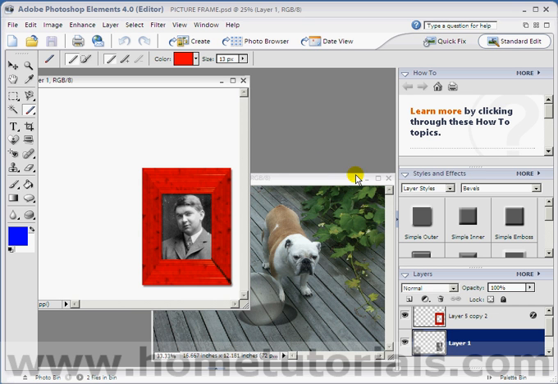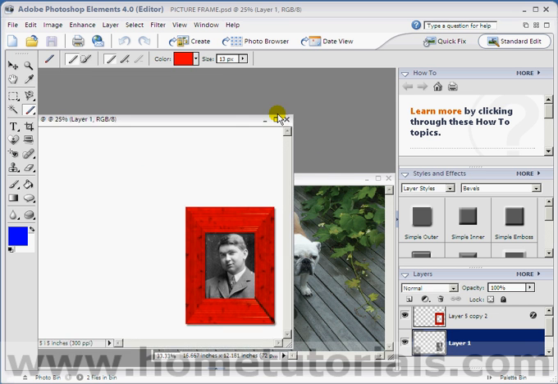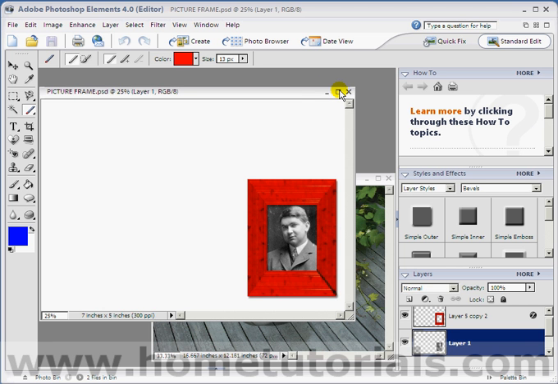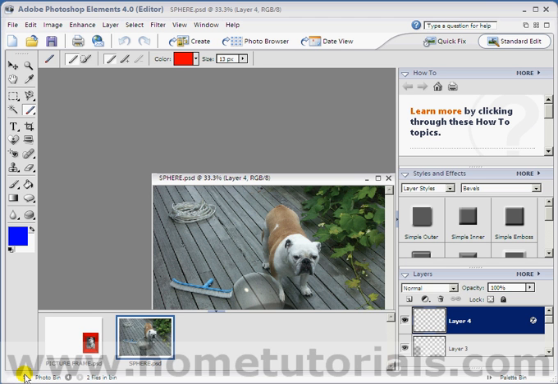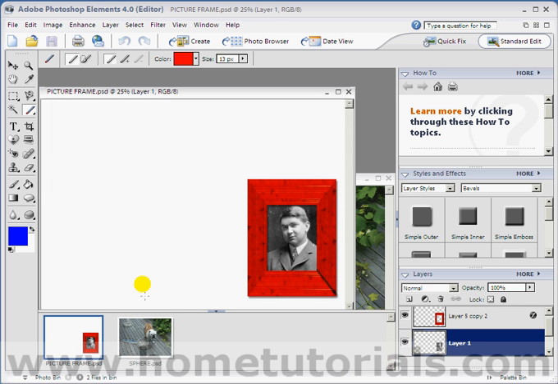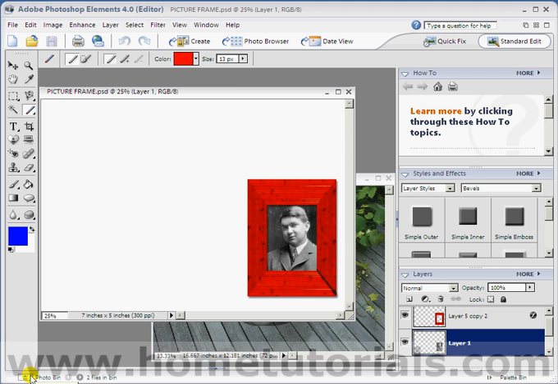Now, like I said, once the project that we're on is selected, we can maximize there or minimize it entirely so we don't see it at all there. And that went back to the bin. Now if you remember here, I mentioned here the photo bin, we'd mention it later. There we can expand it or minimize it, but that just shows you how many photos or graphics we have open. Right now the sphere is open, but we can go back to the picture frame, just clicking it there, brings it back into view, and we can minimize the photo bin, like that, and this tells you 2 files are in the bin.